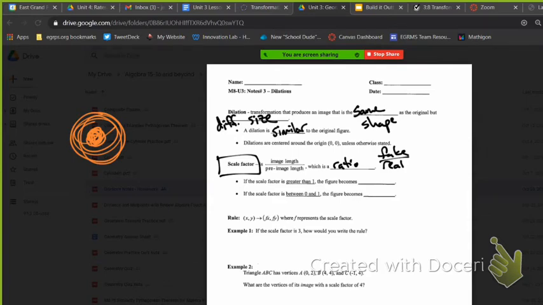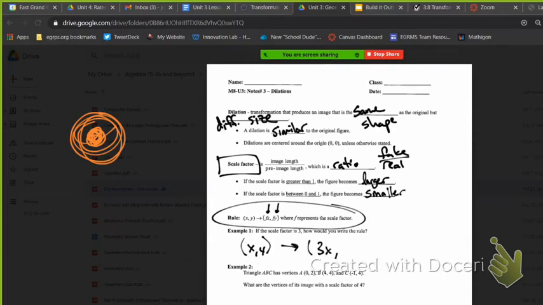We already learned from our big ideas that when our scale factor is greater than 1, Miles told us, it gives us something that's larger. And when it's less than 1, it gives us something smaller. We already know that. When we multiply by a number less than 1, we get an answer that's smaller. All right? So here's the rule for scale factor. We're going to multiply to get new pairs. So if the factor is 3, that's just saying x, y is going to change by 3 times the x and 3 times the y. It's actually one of the easiest transformations to write out because you just multiply your ordered pairs, not even looking at a graph or a table.